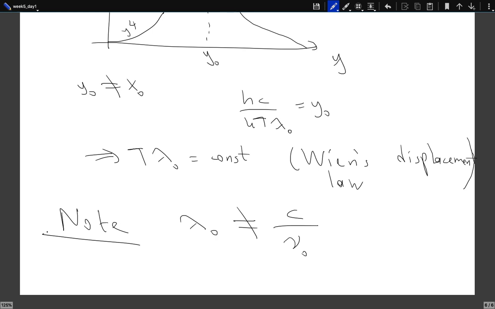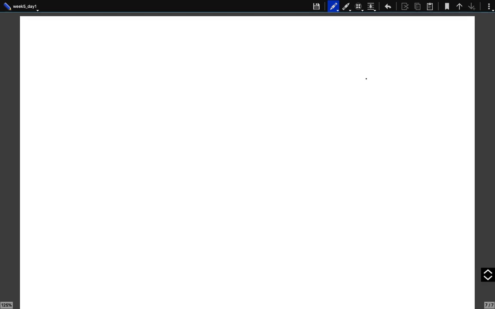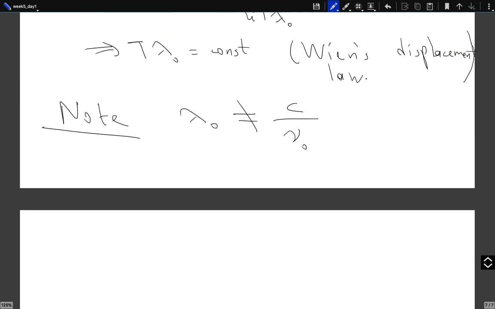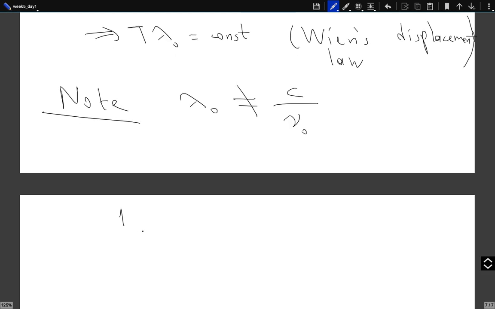Okay, so up to here, this was observation. And Planck successfully came up with a function that explained all the observations. Again, this Wien's displacement law was discovered before Planck's formula. And that constant was measured, and then Planck predicted that constant using his expression. Of course, now the question is, what is this factor? How can we interpret this thing?